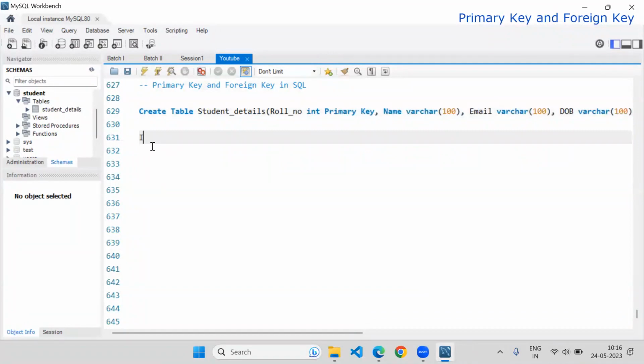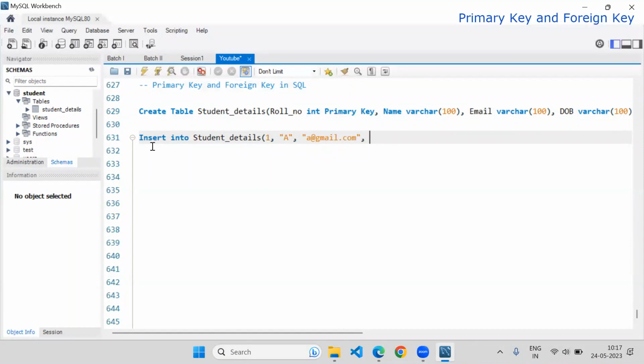Now I will try to insert a record. I will say insert into the table, table name is student underscore details, and I'm going to insert roll number 1, let's say. Then name is A, then email is a@gmail.com. These are dummy records.